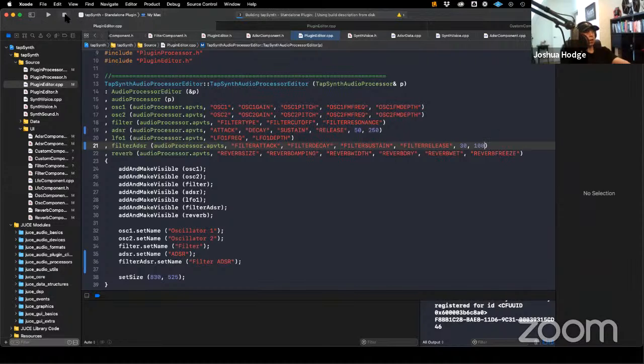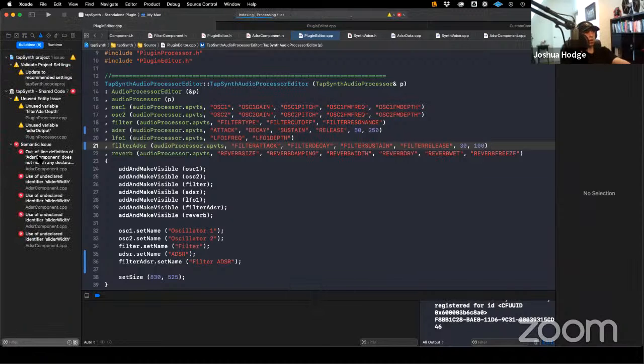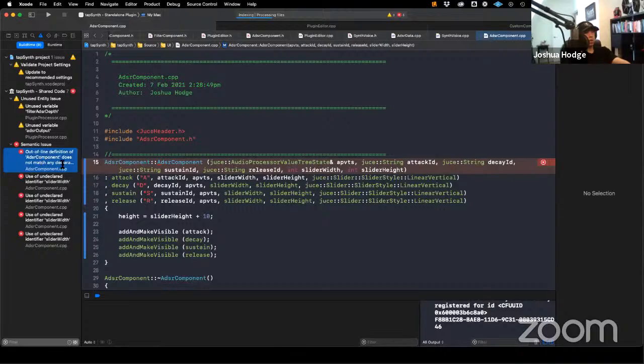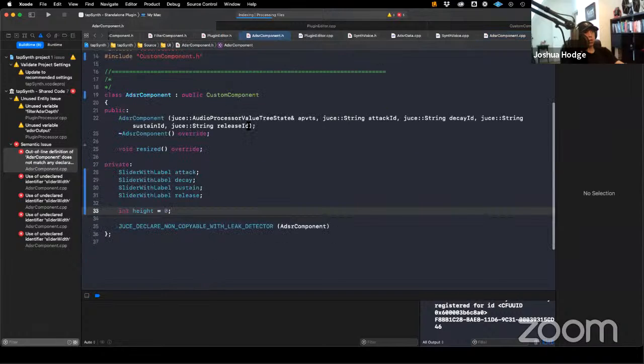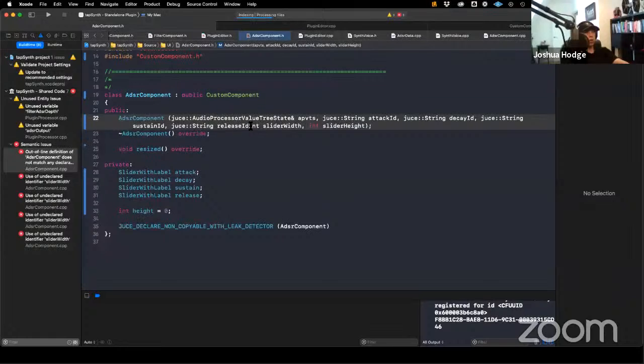Pretty sure there's going to be an error somewhere here. Build failed. So let's see. Oh, I need to do this. I need to put it in my constructor. Okay.